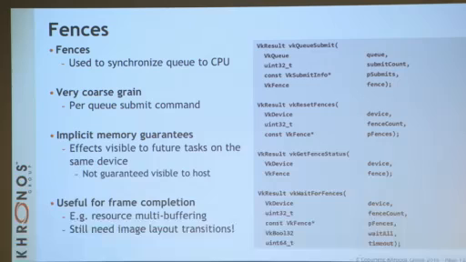Again, they make the same sort of implicit memory guarantees as a semaphore does, but that may or may not be useful to you. The interesting use case for them is if you're doing something like multi-buffering your resources and you've got multiple frames in flight, then you can use a fence to determine when that frame has ended and you're free to use your resources again. However, as I've said, it's not guaranteed to be visible to the host at that time, which you may want in some cases. So you actually have to have events in your command buffers as well to determine that they are going to be host visible after this.